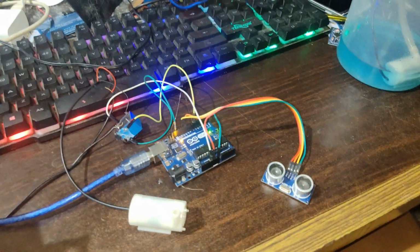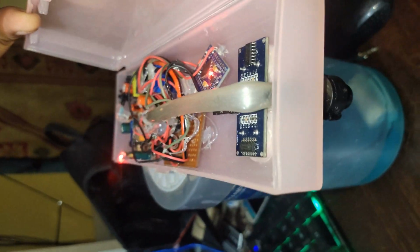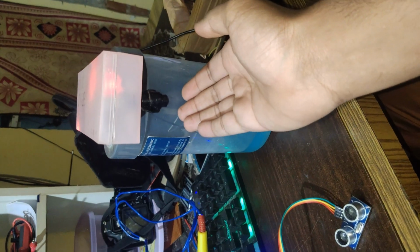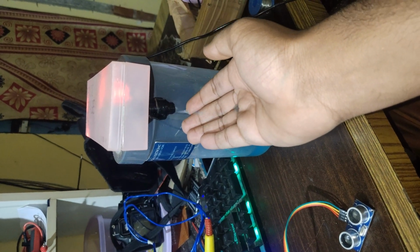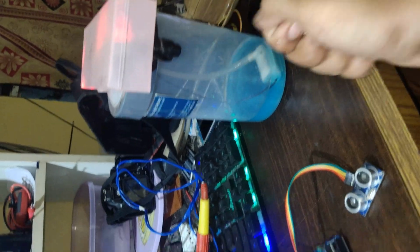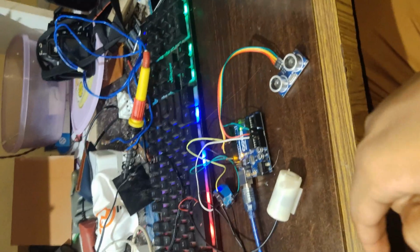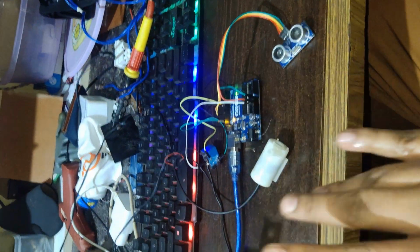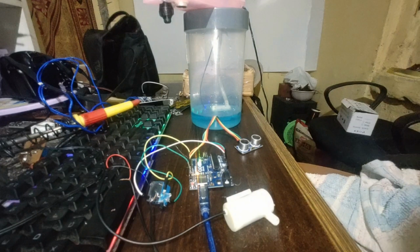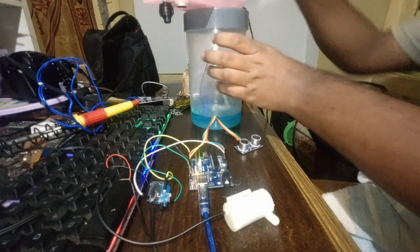I have built this in this format by using a simple programmer circuit and all. I have built this type, a sprinkler one with a long delay time. As soon as I keep my hand in front of it, it would pump the sanitizer in this format. For the sprinkler, I'm going to show you a complete one on how it can be done. So now let's test our demo circuit.